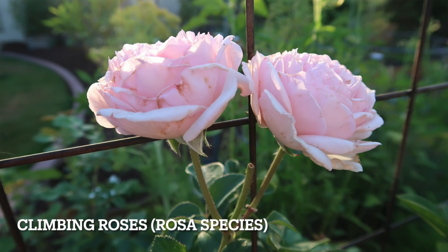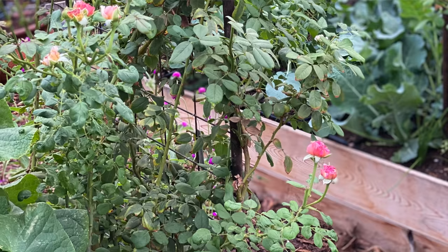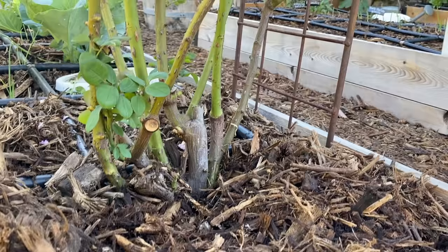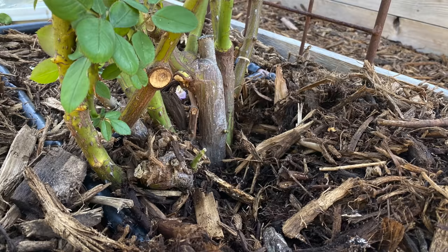I recently started growing roses and I love it. They actually grow really well here in the low desert and are a great option for growing vertically. Give climbing roses plenty of sunlight — they grow in full sun, though a little bit of afternoon shade is okay. Make sure they get plenty of sun if you want plenty of blooms. Plant those roses in fertile well-draining soil amended with lots of compost. Plant a little bit higher than soil level and then mulch those roses really well to keep them from drying out and to help insulate them in the winter.